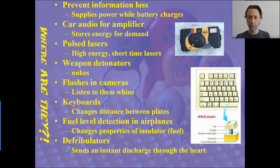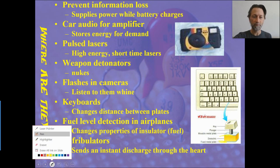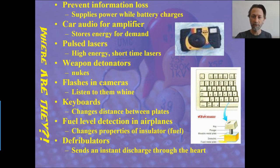Keyboards, so the distance between the plates. Here, you have one piece of metal up here, you have one piece of metal down here, and there's this insulator in between. And as you push down on this, these two get close enough together that it will spark between them.